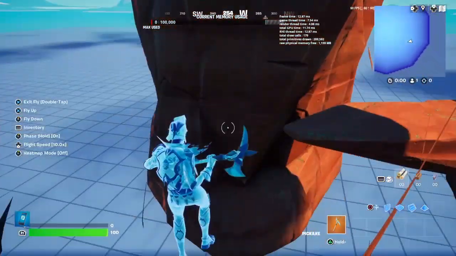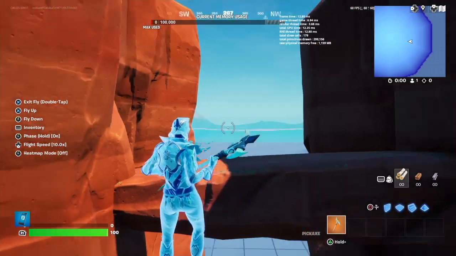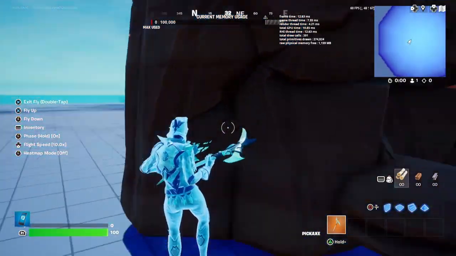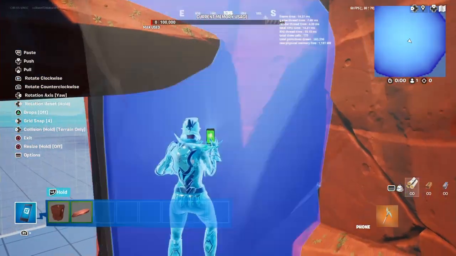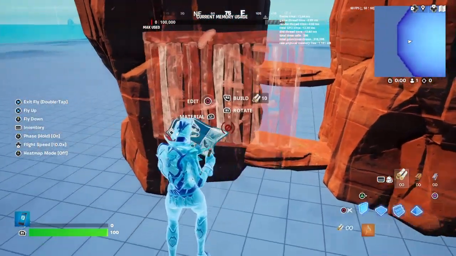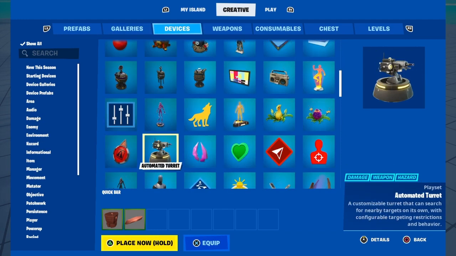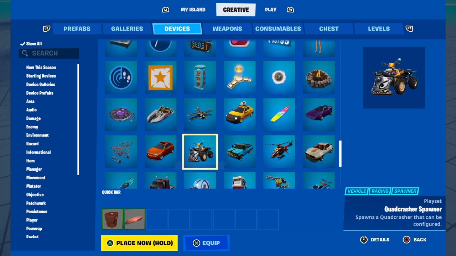If we use these big bridges, like my tutorial map, you could actually use it as a plane getaway ride. So let's just spawn ourselves a plane. This is actually about to be a border trick.